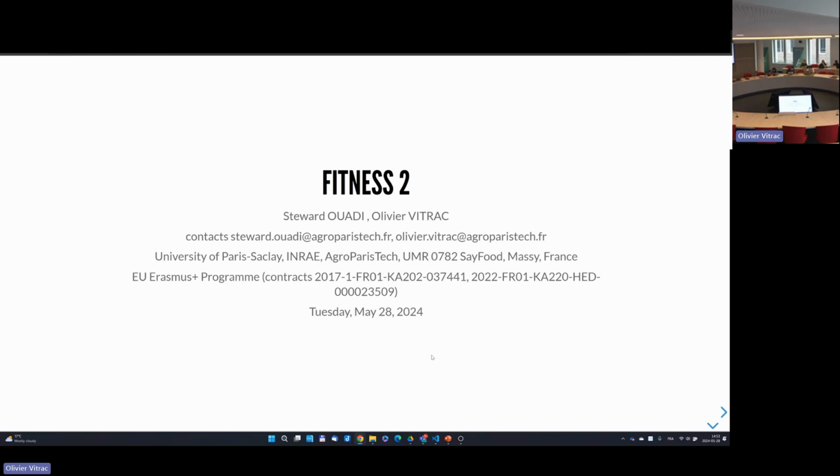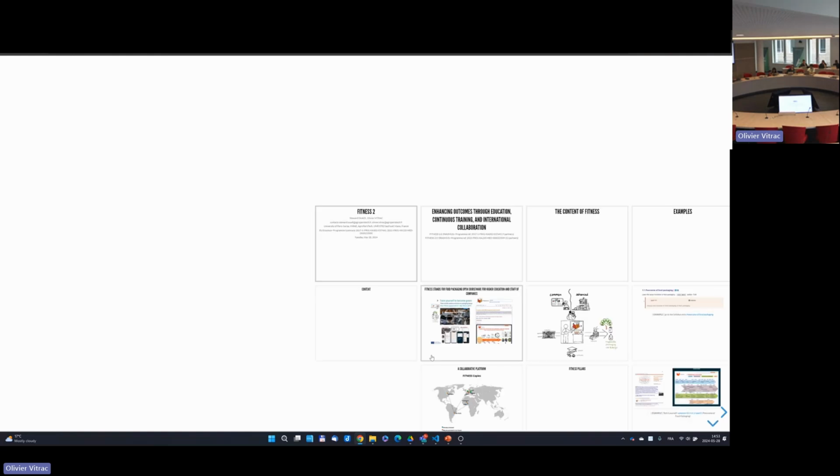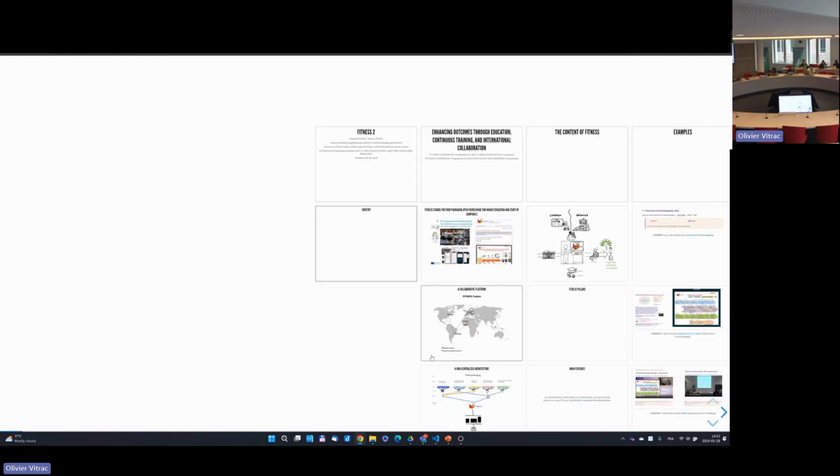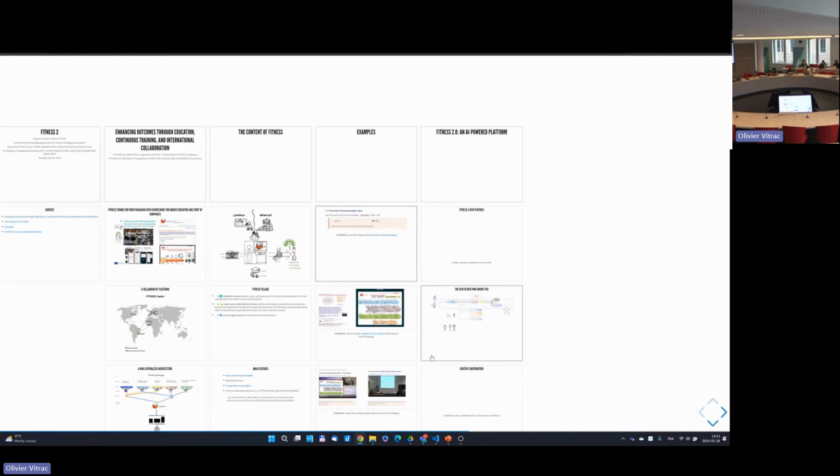FitNESS 2 is designed in a more flexible manner. We can either convert files that exist in other formats, or directly design from scratch a presentation using Markdown. And with everything that we are doing with the platform, you can have an overview, as in PowerPoint.